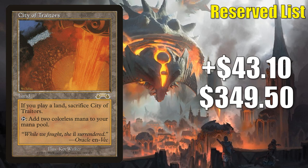And finally, coming in at number 1 this week is City of Traitors at $43.10 up to $349.50 — that's a 14% increase. This card gets a lot of Legacy play in a number of decks, including the popular Mono White Initiative builds. Many players are trying to put that deck together, and sure it's a Legacy deck so a lot of the cards are at least kind of expensive, but this is the biggest card financially that you find in most builds. Also, the added attention brings more spec to the card as well. Beyond that, it's in a variety of commander decks, including at times a new one — Slicer, Hired Muscle — which is one of the Transformers cards from the Brothers War, but commander is not the key driver here this time.